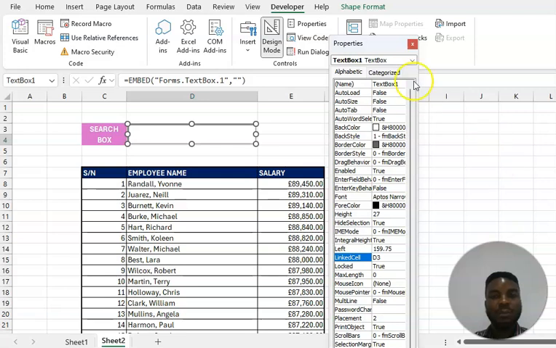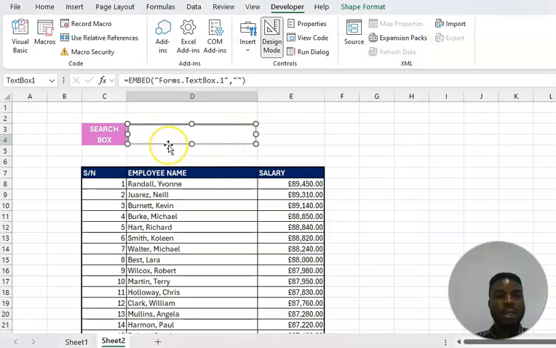And say enter, and you can come here to close that. Now your box will be identified as D3. You can see that it obviously looks like it's on D4, right? But because I instructed Excel to link it to D3, it will be identified as D3. So anytime you want to pick that box, just say D3, because you have linked it to it already.